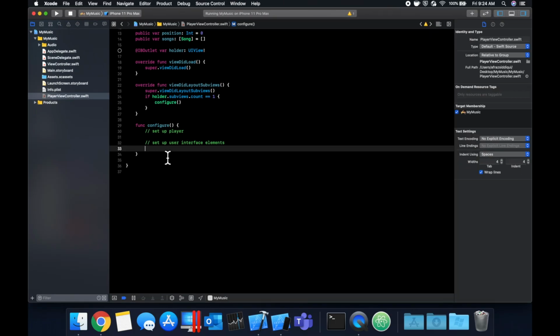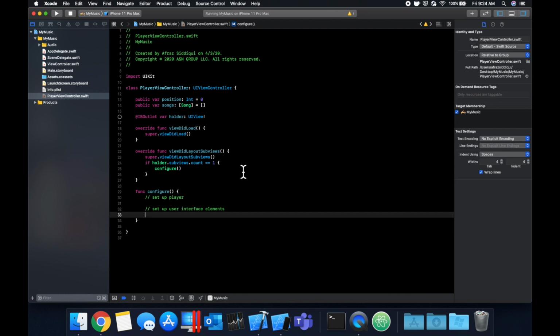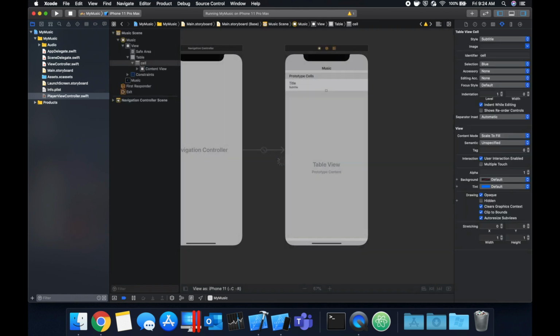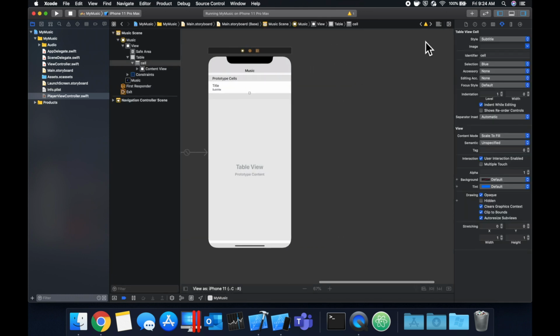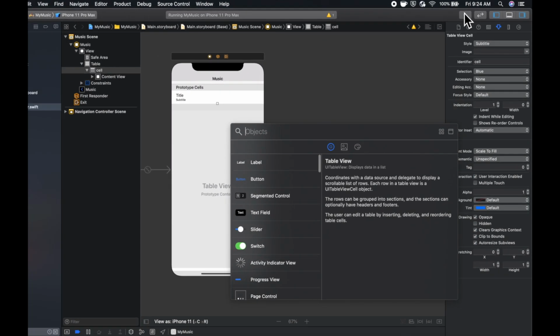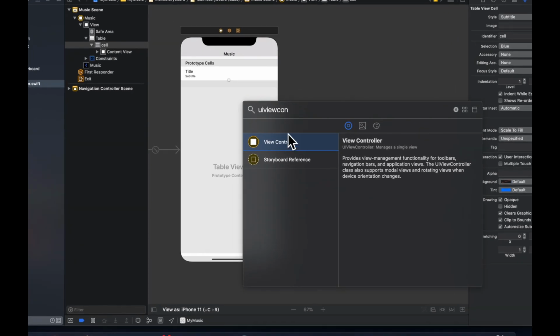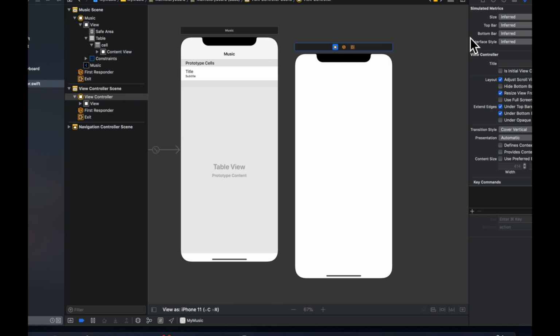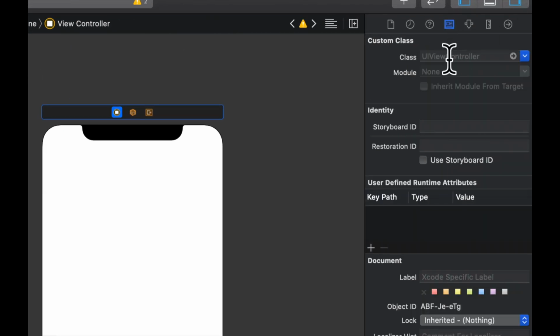And before we fill out the remainder of this controller, let's go add this view controller to the storyboard, and that'll wrap up our storyboard implementation. So let's find a UIViewController in here, bring it on in. Let's set its class to be the player view controller, like so.